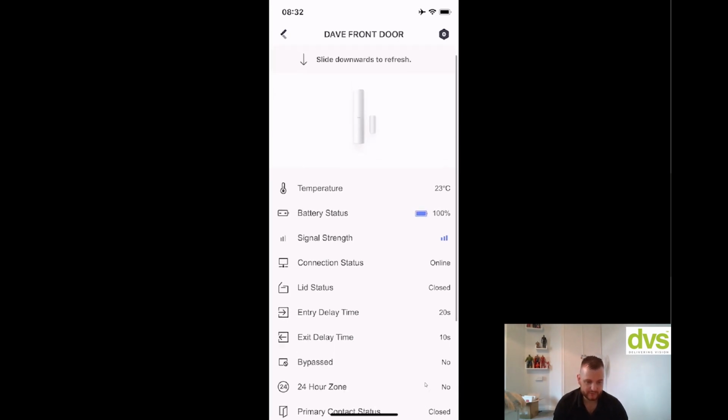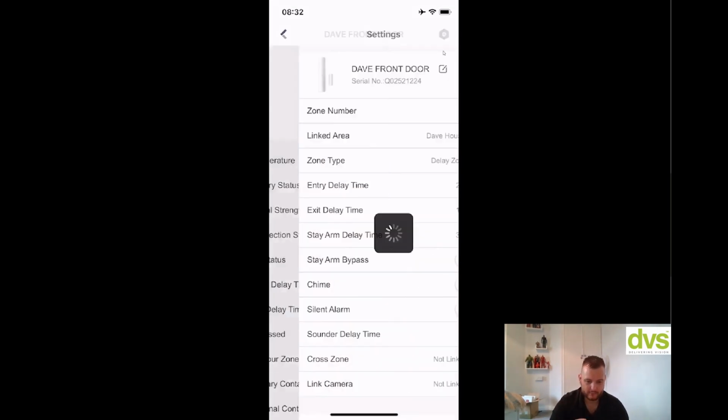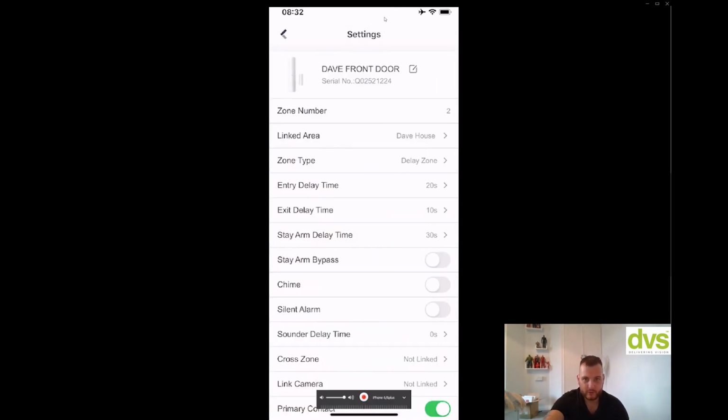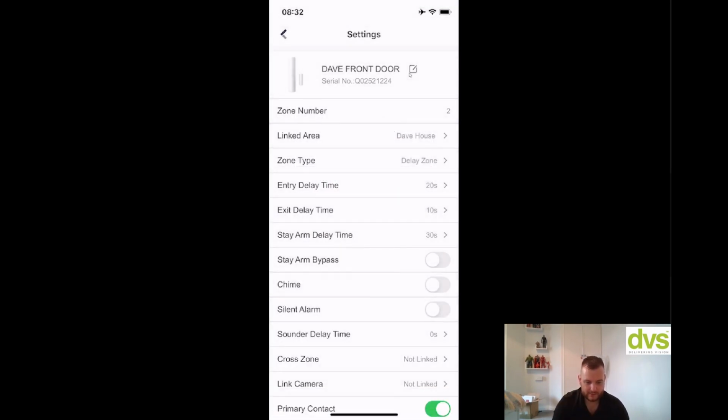So really simple. Now to alter any of the settings on the device, click on the top right hand corner, little settings icon. You can rename it. So click on this here, and then you can rename it. I've already done that. Zone number, they get added. The zone number will get added as the device gets added to the system. That zone number is added, so it's really straightforward.